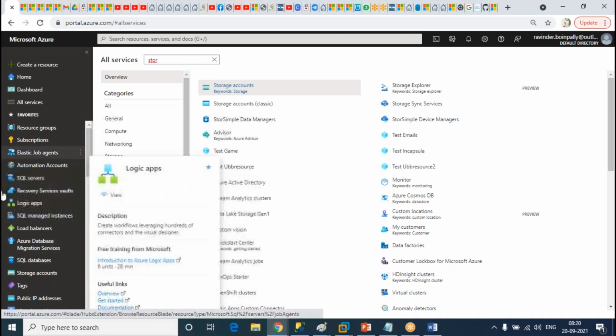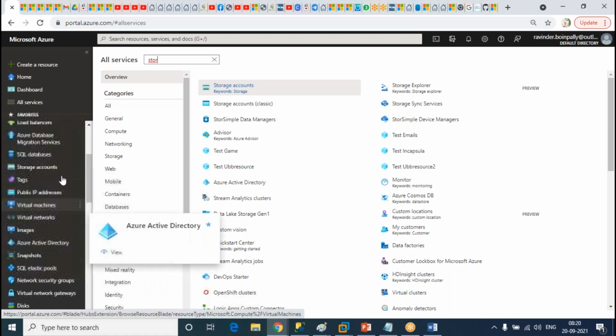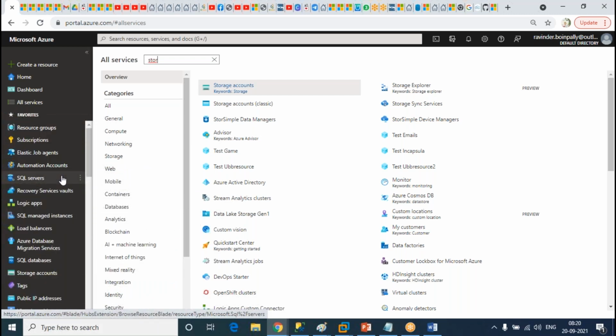So that way you build your favorite services readily available for you. You don't need to search. You don't want to search every day, right? No one wants to search for the same thing every day. So that's why the favorite option is given. Whatever you work on every day, you just come to all services here. From here only you can add it. Come to all services, add all of the services that you need, and then work on it.